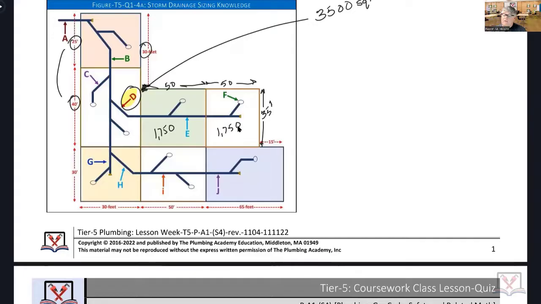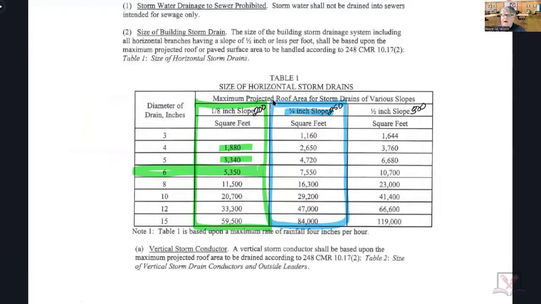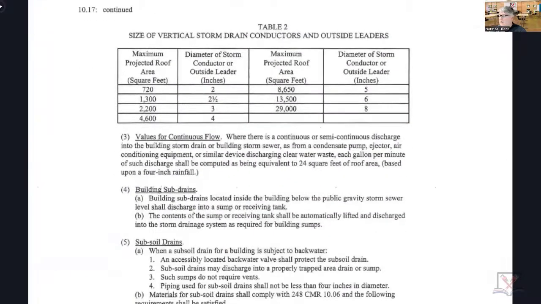We're going to be draining 1,750 square feet of roof area down that roof drain right there. We now see two arrows pointing at it, one's black, one's green. You're going to go over to your table. You're going to have this table on your exam, which right now is not applicable for this question. Drop it down to here, which has two sides. That's one side of the table. And this is the other side. Anything vertical is coming off of this: Size of vertical storm drain conductors and outside leaders.